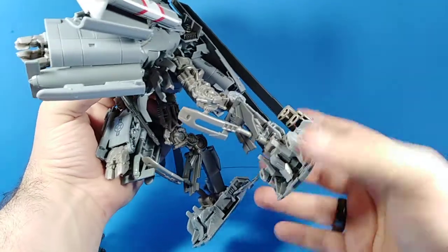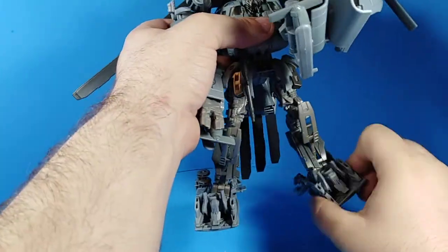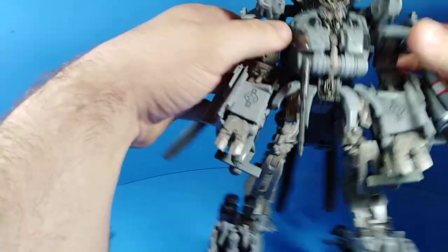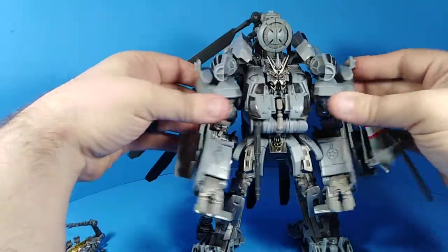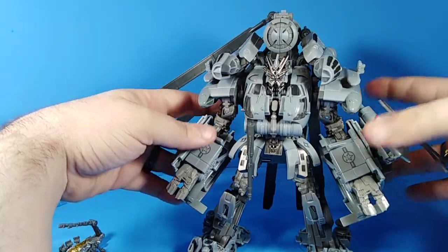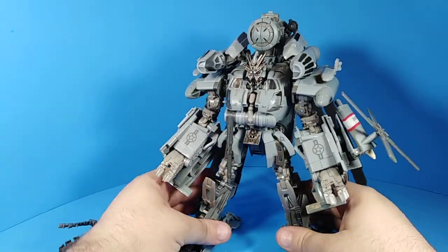Of course, he needs to have a lot of range in order to transform, but he also has a fair amount of ankle tilt too, which is not required for transformation. So that's an added bonus, I guess. Like I said, his shoulder tabs like to come undone all the time, so he hunches naturally. But yeah, he looks really, really good, but he doesn't have a lot of posability.